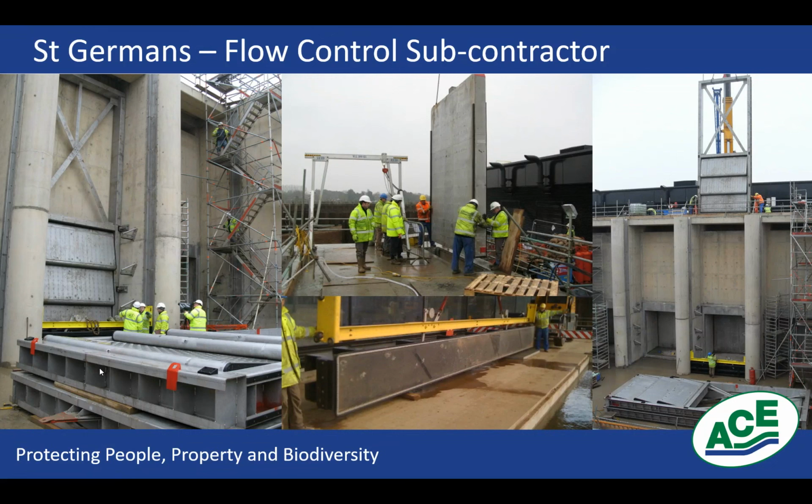So that included 6 4 by 4 meter penstocks, all hydraulically actuated, 6 4 by 4 meter sets of non-return valves, which we did in a tiered system to make it as hydrodynamically efficient as possible for the pumps. Then we put the mild steel stop logs. They were mild steel because they would be stored. They're not always in the water. And carried out the full installation, and all the hydraulics up to the point of the HPU. The controls were delivered by another party, but still, in terms of turnkey, it's a 1.4 million project, and one that we're very proud of.